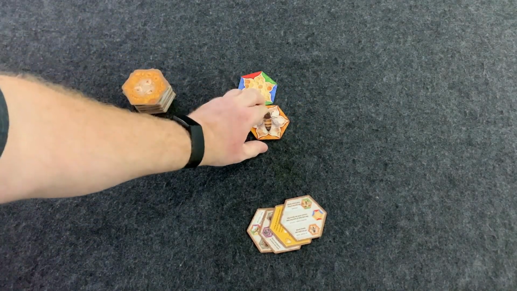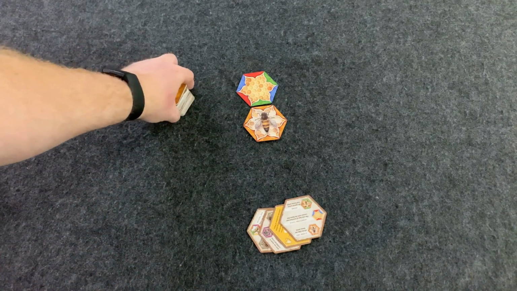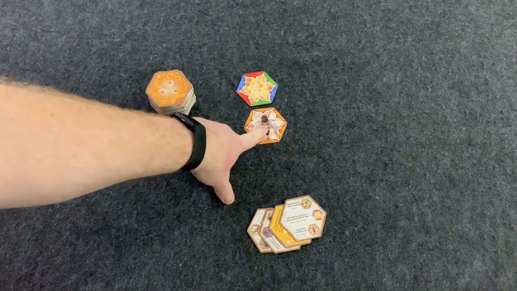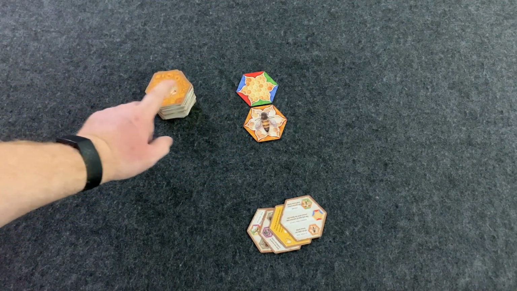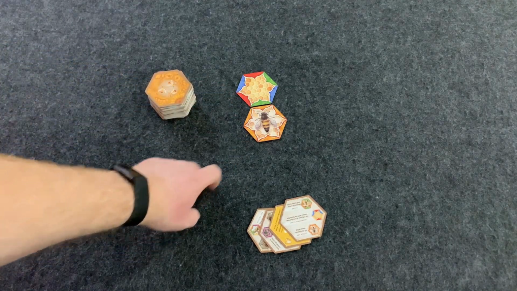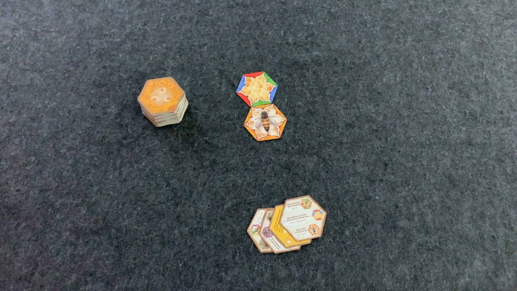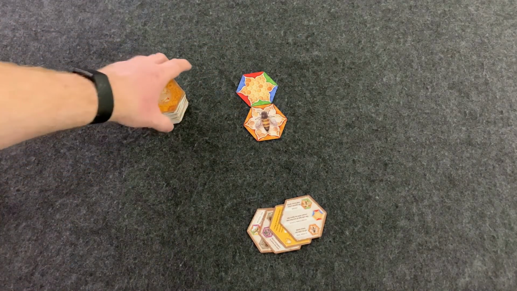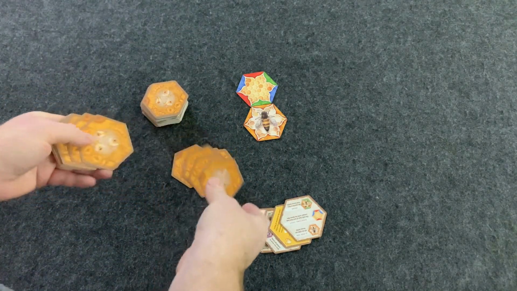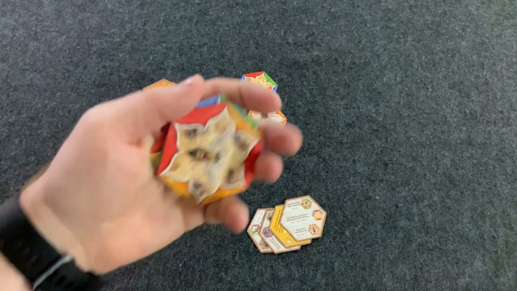So basically in the Bears and the Bees, what you're going to do is shuffle up this giant stack of honeycomb cards, and make sure you have the queen out. Then you're going to flip over the top card. If it's a honeycomb card, you're going to place it in front of the queen. If it's not, you're going to discard it and keep flipping until you have one that is. Each player is going to get 9 cards to start the game, and you're going to go over 3 rounds.